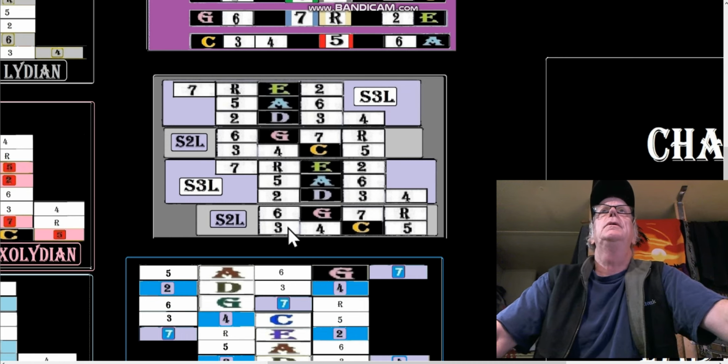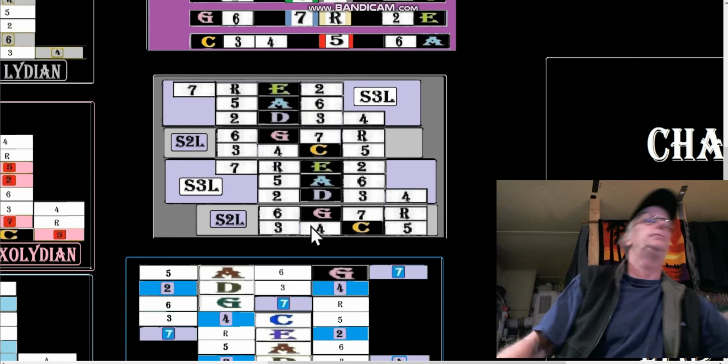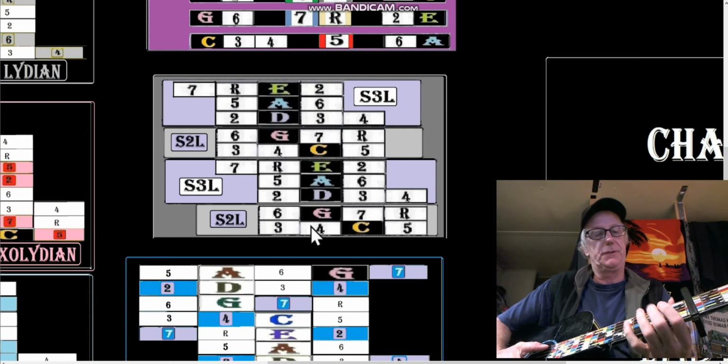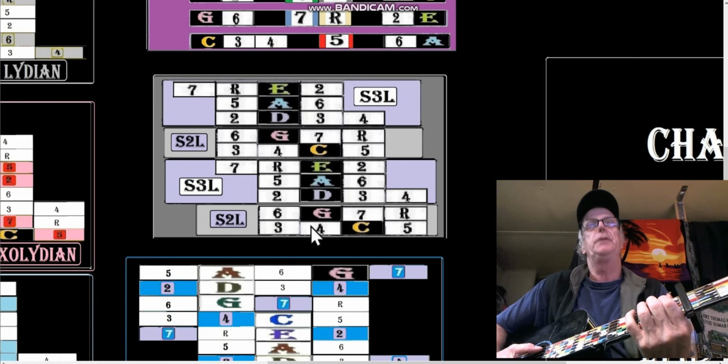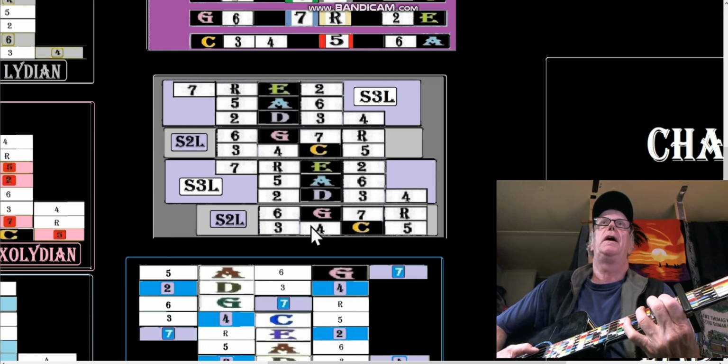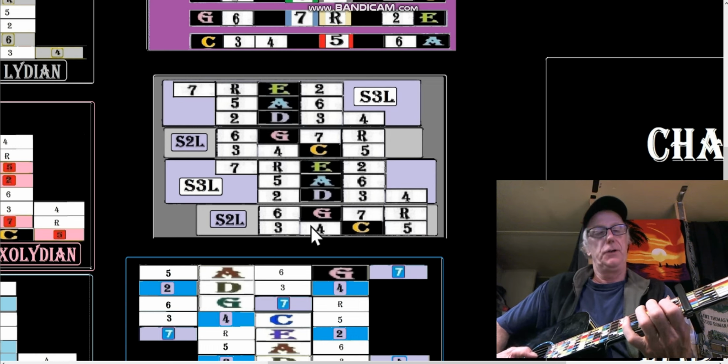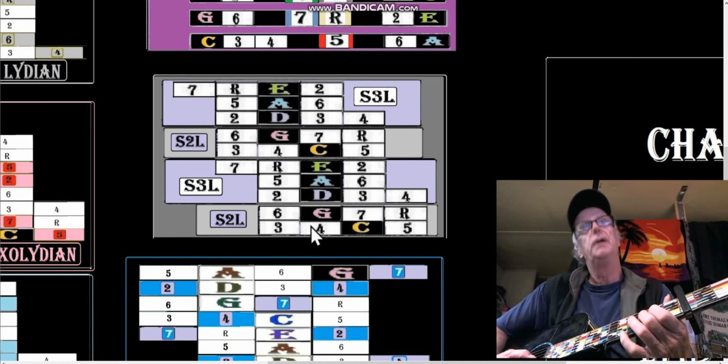When you play a C scale in the C box, you know what that C box is that we were looking at. You go 3, 4, 5, 6, 7, root, 2, 3, 4.